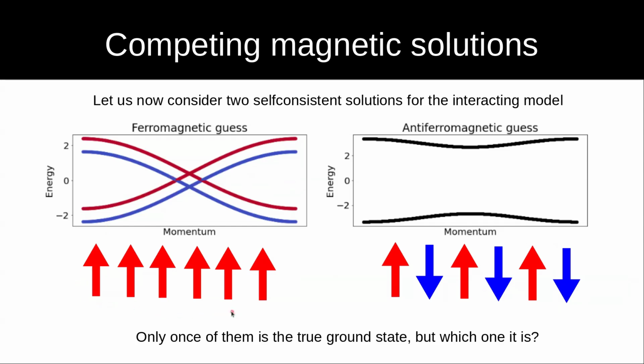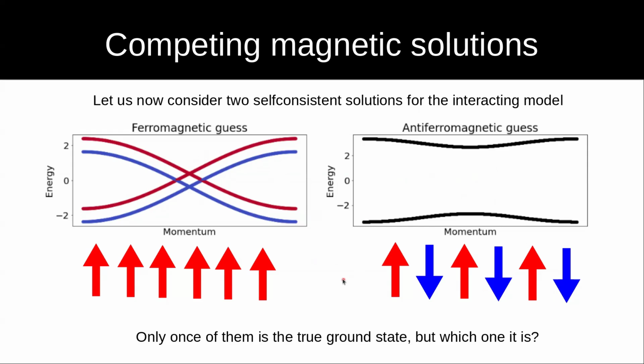And if you do the whole self-consistent loop with a ferromagnetic solution, you're going to end up in a ferromagnetic state or in a non-magnetic state. And if you make as initial guess the anti-ferromagnetic solution, then you would end up with an anti-ferromagnetic state or a non-magnetic state. So you can actually think that for the same Hamiltonian, you actually have two solutions. And of course, each Hamiltonian needs to have one ground state or a set of ground states that are energetically equivalent. And these two states are very inequivalent. So this state is metallic and ferromagnetic, and this one is anti-ferromagnetic and insulating.